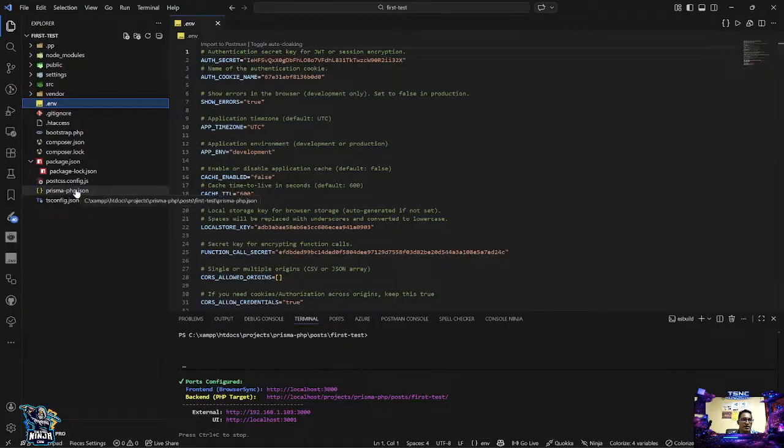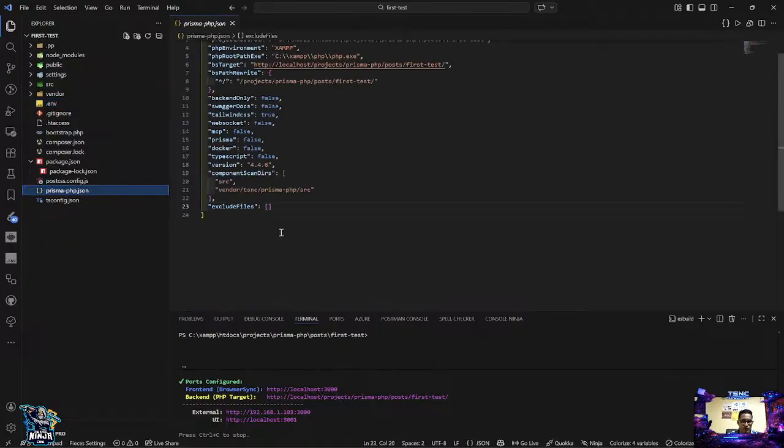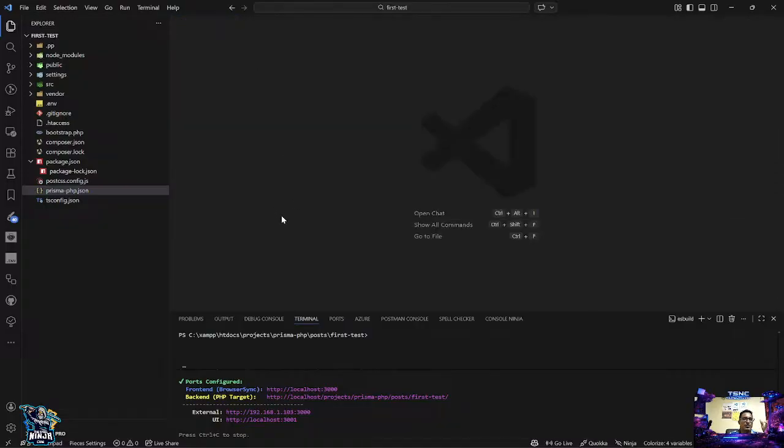So I don't want the framework, when it gets updated, to touch that .env. So what I'm going to do is just come and say don't touch that .env file. In this case, that's all you need. So that .env file is not going to be updated when the framework starts updating the core files.